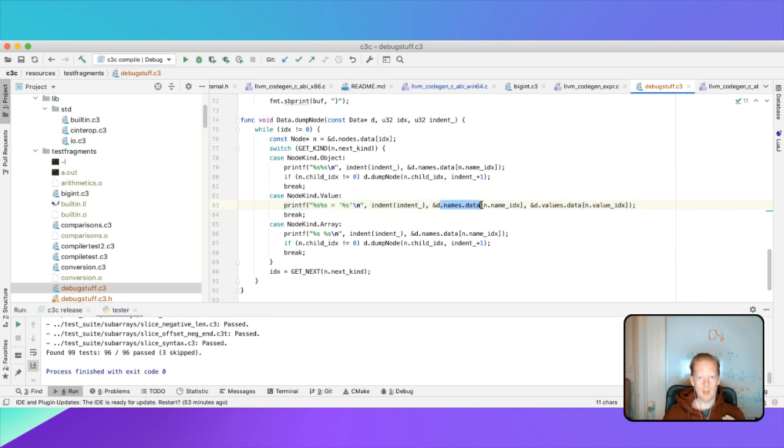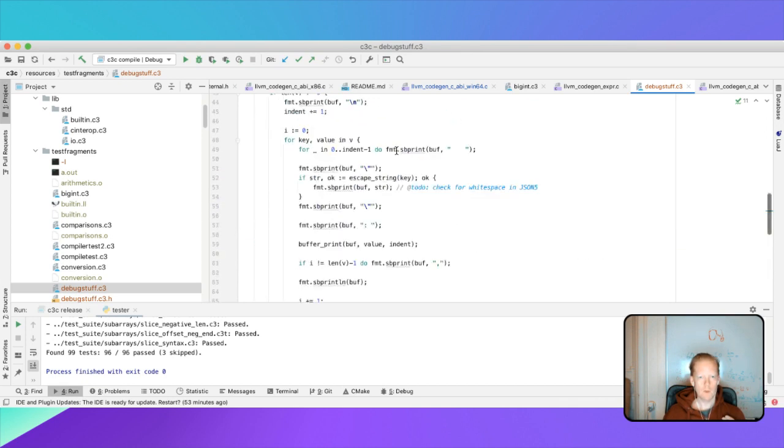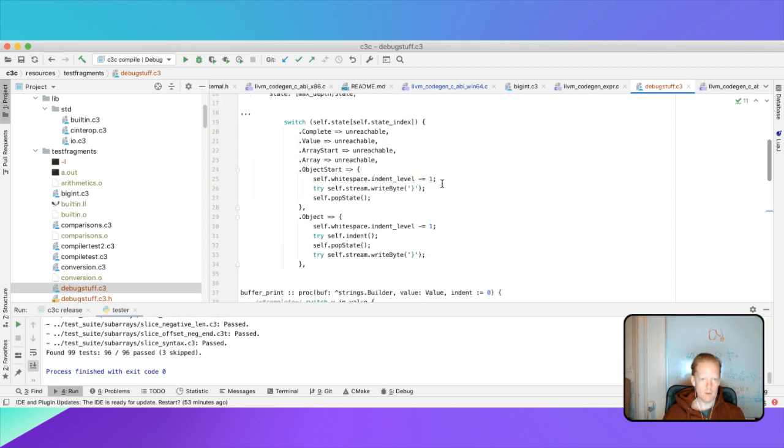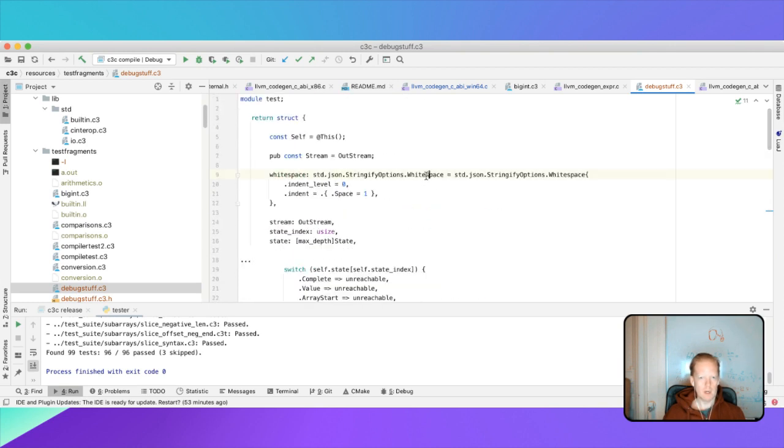Possibly this, the names data. There's something deeper here in the node, so I have to look up how this node looks. But this is something I use throughout the C2 code, so that's probably something I know. But here, I think this is an offender. Definitely, I would think that this is really bad, doing stuff like that.